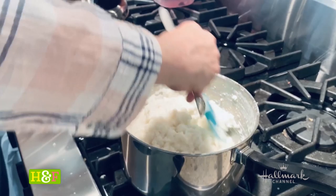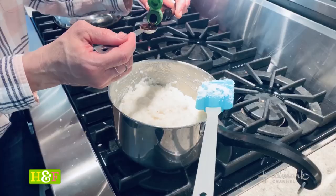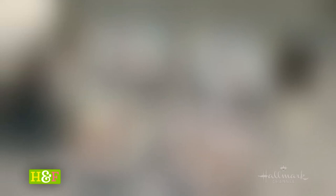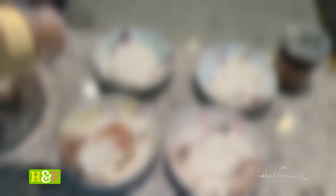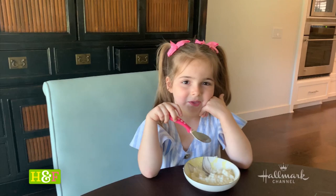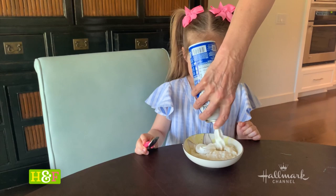Here we are 45 minutes later after we've added the sugar and the milk. Oh my gosh, look how beautiful and fluffy that is! Now I'm going to add a half teaspoon of vanilla extract, which will change the color a little bit, but that's okay. Then you put a little bit of cinnamon, or use your leftover jelly from the refrigerator — put a little dollop of jelly on top if you like. Can I have some whipped cream on it? Oh my gosh. Can you say thank you, Grandma? Thank you, Grandma.